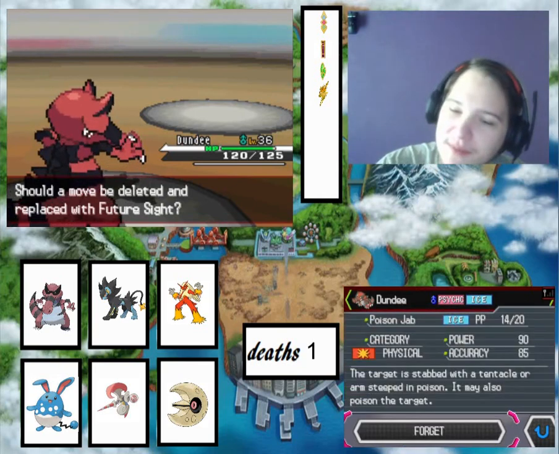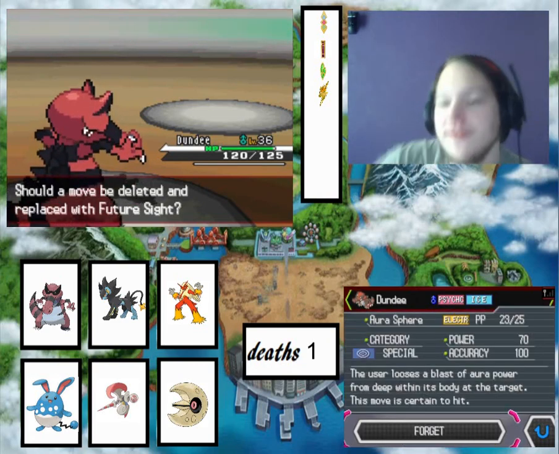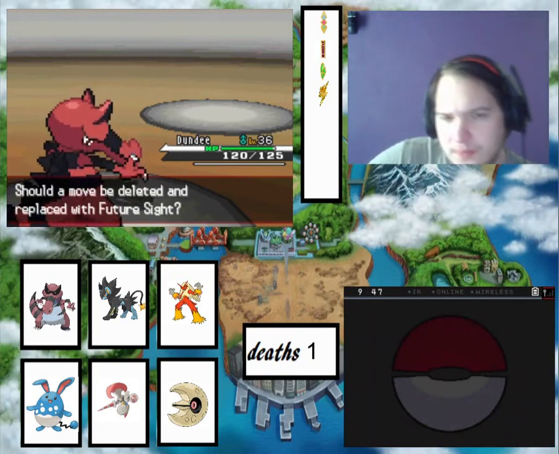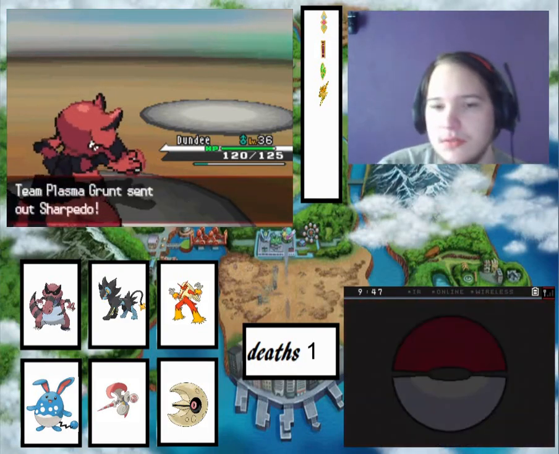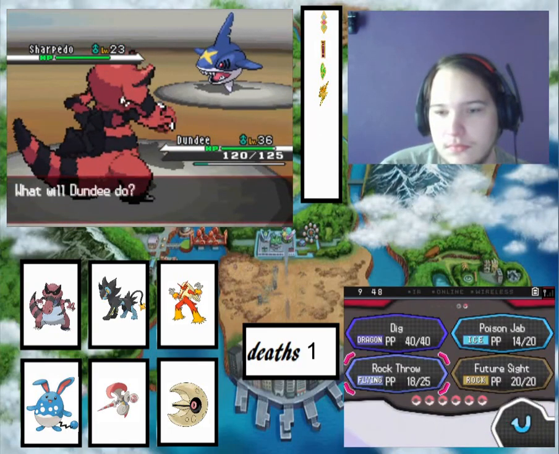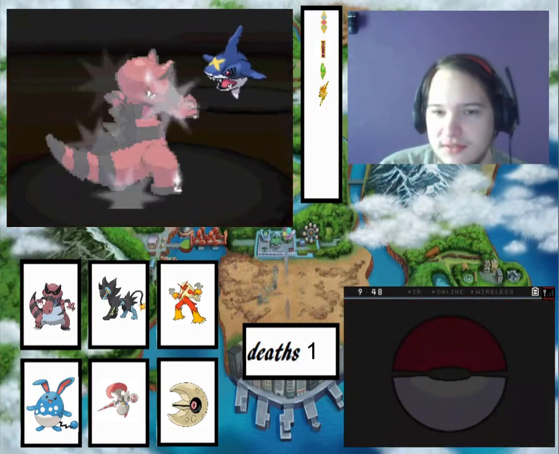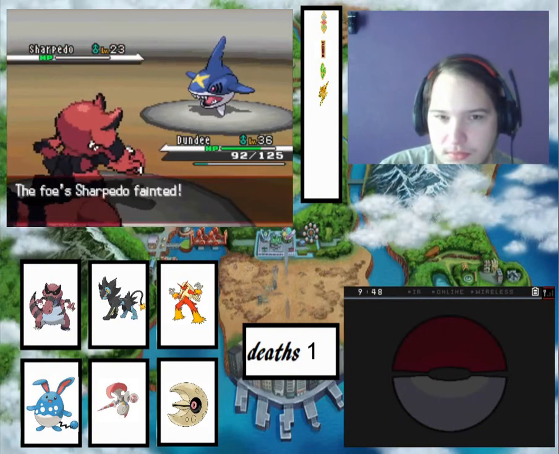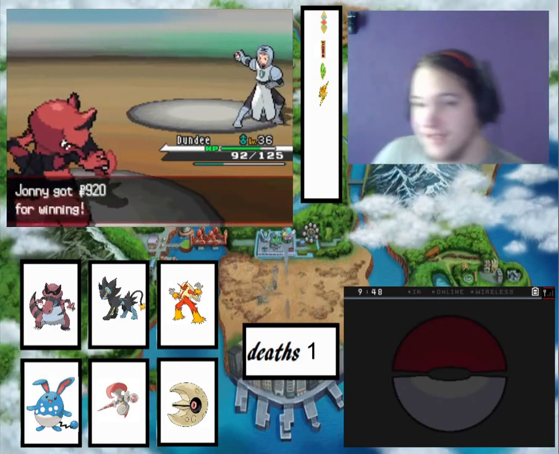But I don't really want to get rid of Poison Jab because of accuracy. I'm gonna say to get rid of Aura Sphere, just purely because I feel it'd be better for us. Like, we could start a turn, set up a Future Sight. And as proven in Pokemon, we can be overleveled and still have lots of damage being dealt to us.